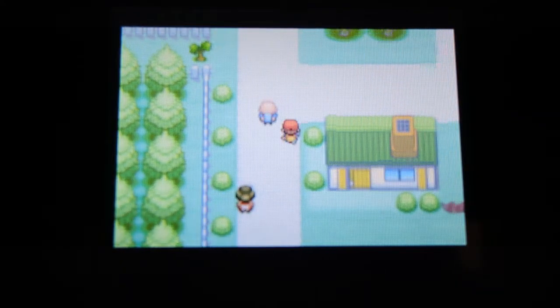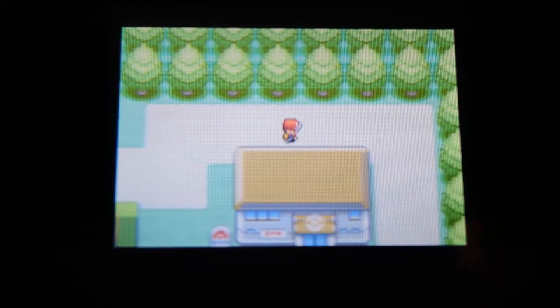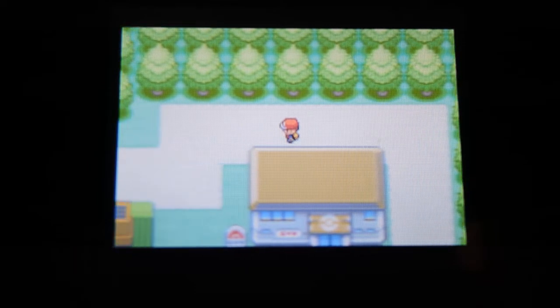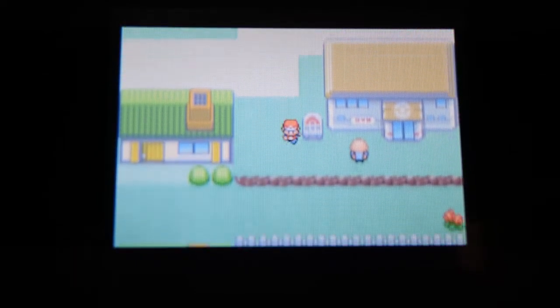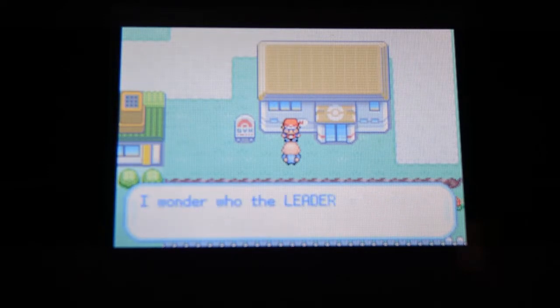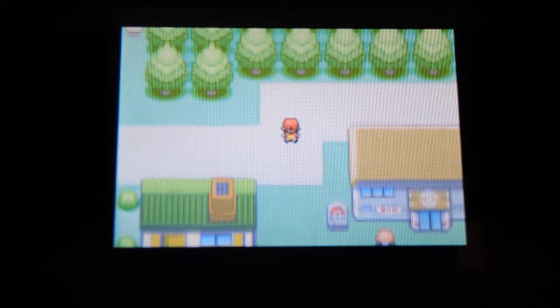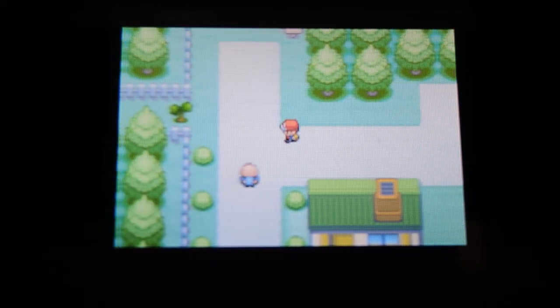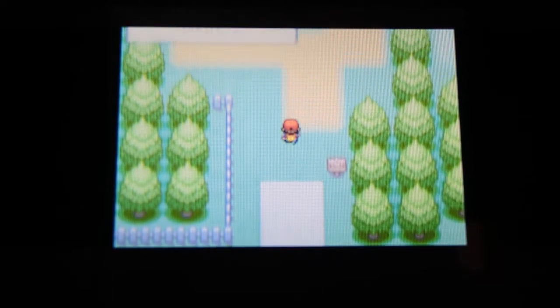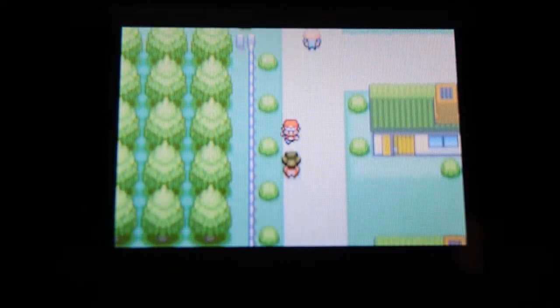Is it done? Okay, good. I'm done with it. I press B. That was so boring. I need to go here, right? Yeah, oops. It's always closed. The leader is Giovanni. So I'll go to the other side because they say it's closed. And there's another route. We are not going to go there. That is not our mission.